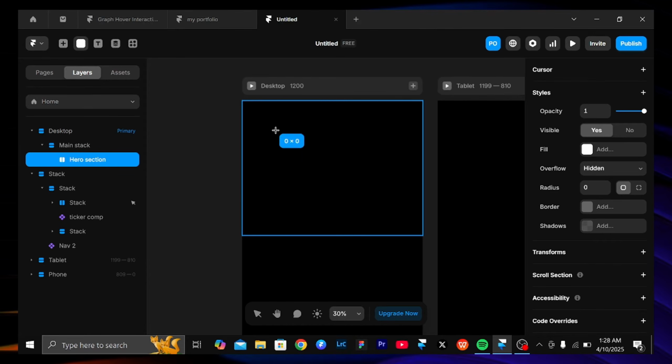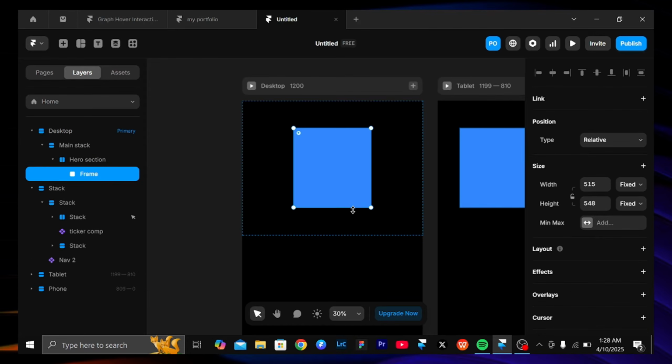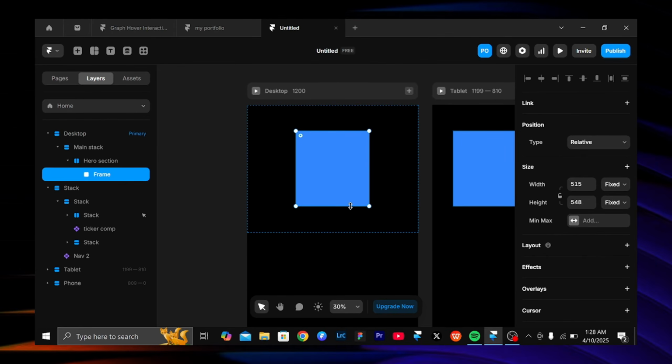So hit F on your keyboard to select a frame. I know you might be wondering why we are just drawing frames upon frames inside frames. You'll understand this better as we progress in this course, because we are trying to keep things in a more ordered way and maintain responsiveness. So that's just the reason for all this documentation.